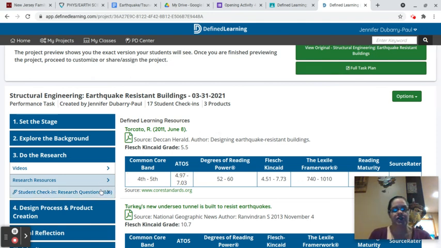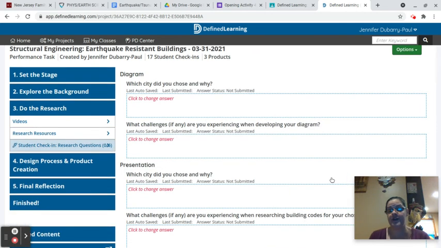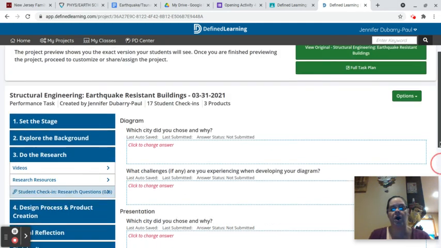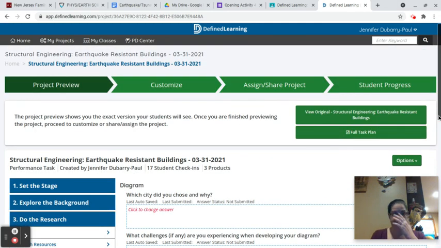And then we have the student check-in, which right now we are not going to worry about because we're not up to that yet. So what I would like you guys to do today is look over the set the stage, which we're not going to do the questions just yet.